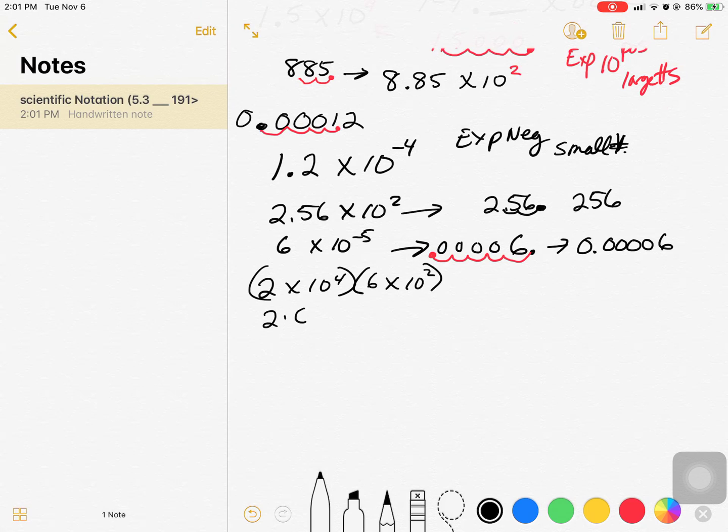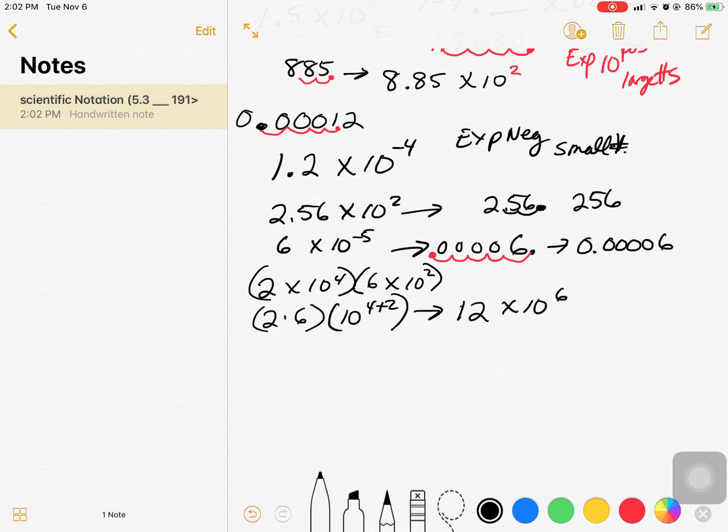So take a moment. I like to write down this step, and it's this times this, and 10 to the 4th plus 2, because this is why they're in this section. We practiced exponents. Sorry, that's a little messy looking. Let me put this over here. 10 to the 4th plus 2. All right, so that's going to equal what? 12 times 10 to the 6th.